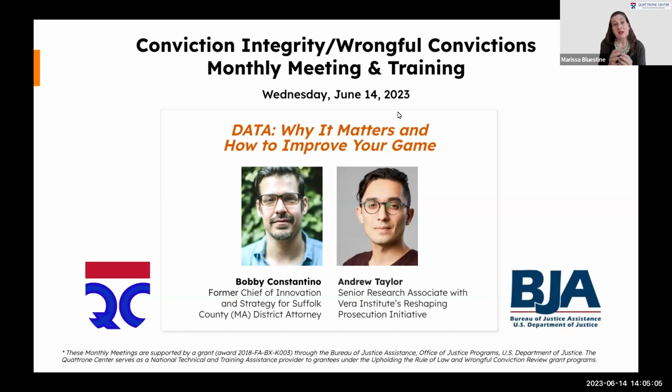Obviously, this is a meeting that involves both conviction integrity unit personnel and innocence organizations, so we'll be talking with folks from both of those groups. A lot of the work that's being done right now, however, is being done in prosecutors' offices, particularly Mr. Constantino and Mr. Taylor both work directly with prosecutors' offices to help them improve their data collection overall. But that doesn't mean that we don't want to hear from innocence organizations. What data would be helpful for you to get from conviction integrity units? What should be publicly available? What might be something that you should be able to get with the request for a cooperating CIU, and how can we help improve that data collection and data sharing?